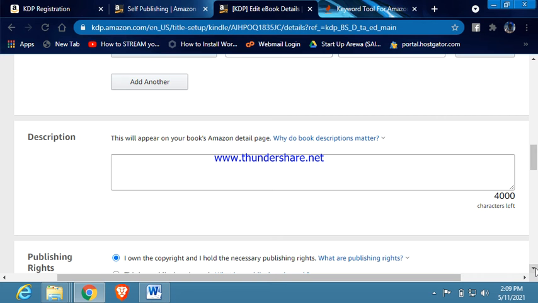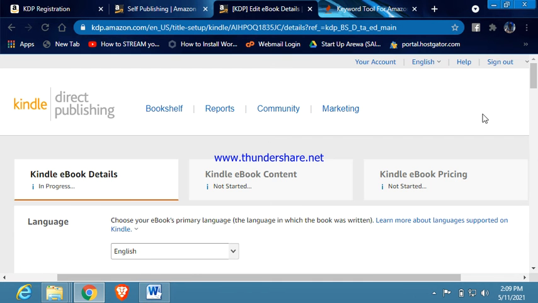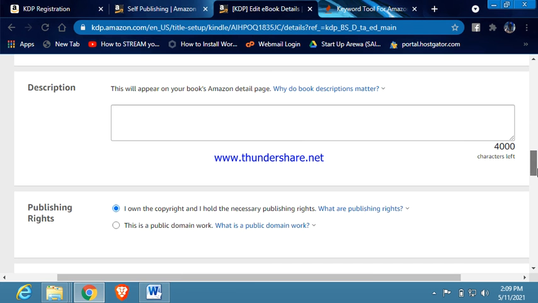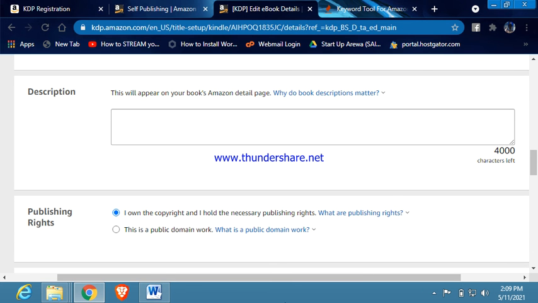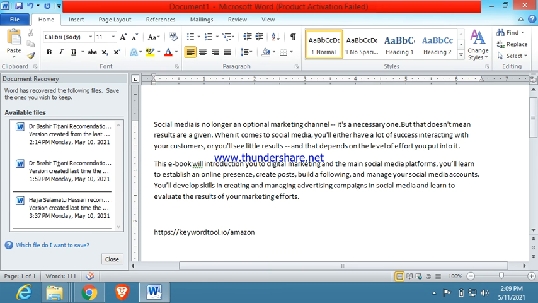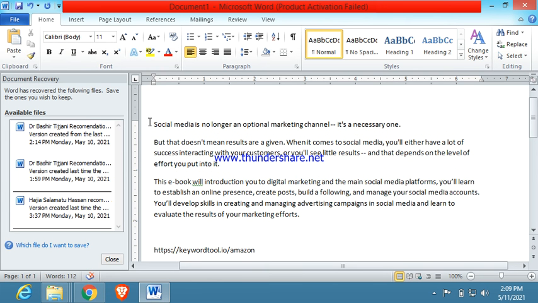You have to describe your book so that readers can see and understand the content in your book. Make it easy for them and make it easy for you to sell your book. Once they see the description, it makes them feel this is what they are looking for to read. Have your description written somewhere so it's easy to copy and paste. You're the one that wrote the book yourself, so you understand how to describe it for your readers. This is my description.